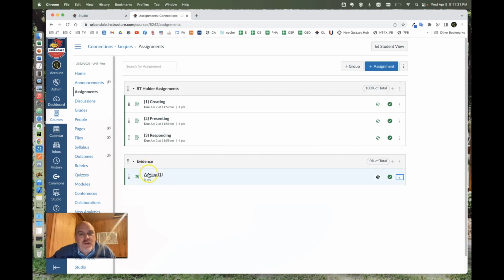If you have an automatically graded quiz, do not make it out of 4 points, because my program will see that it's 4 points and think that you're just using the regular standards scale, and it won't adjust it. That would not be good, because it would give them inflated grades. So for any type of automatically graded thing, you definitely need to make sure that it's not out of 4 points, that it has to be out of something else.